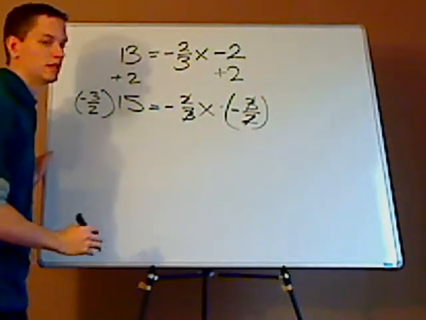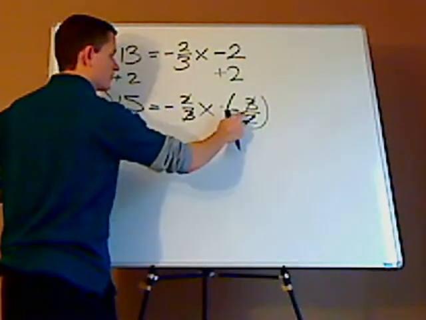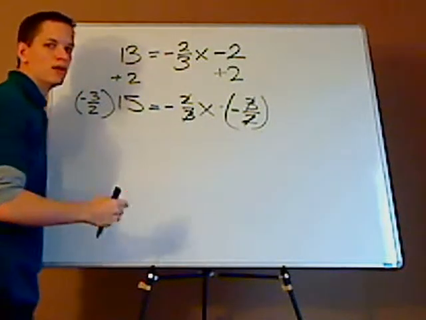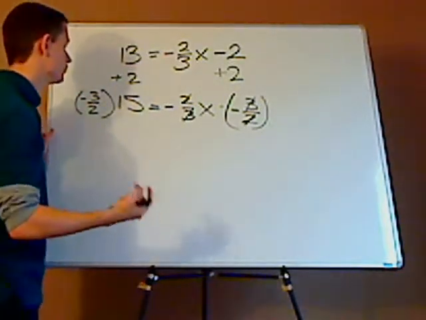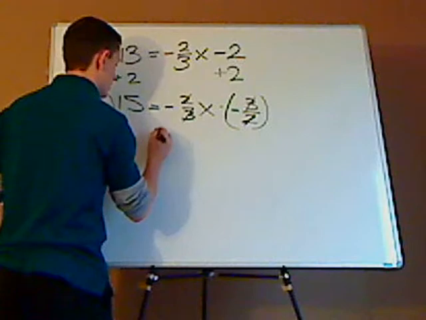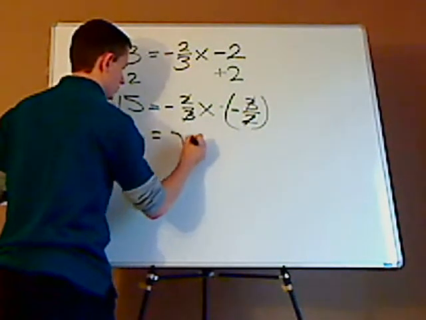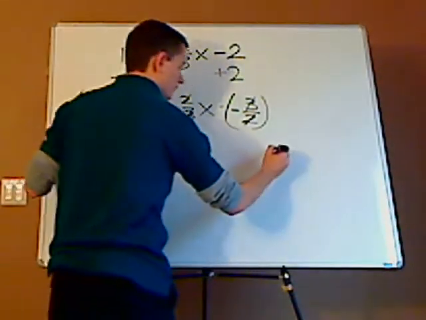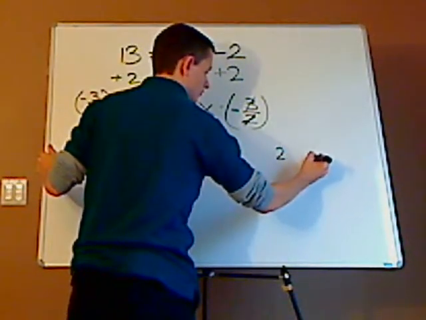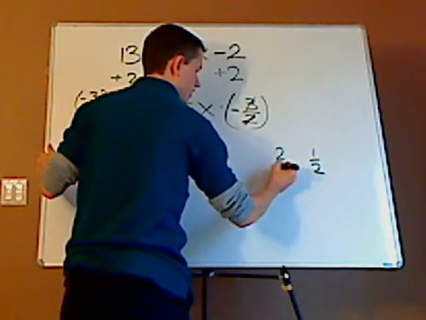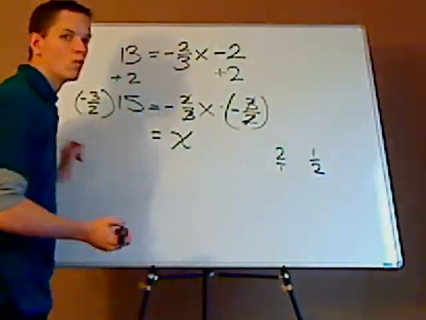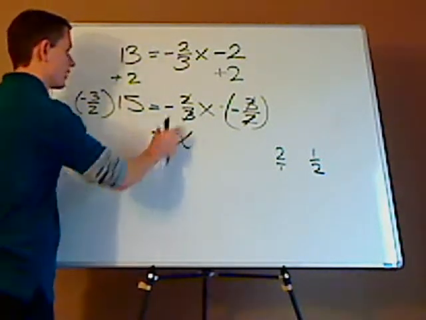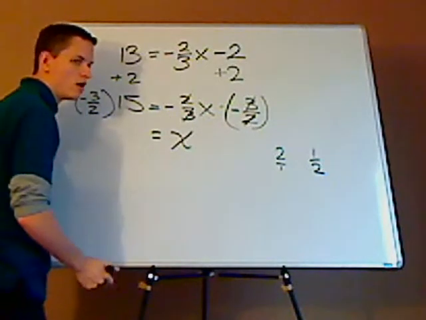If you don't believe me, when you multiply these, you're going to get positive 6 over positive 6. And positive 6 over positive 6 is just 1. So it ends up canceling out. And by the way, this always works. If you have 2, the reciprocal of 2 is 1/2, right? Because you assume that it's over 1. And so you can always multiply both sides by the reciprocal of the coefficient. Always.